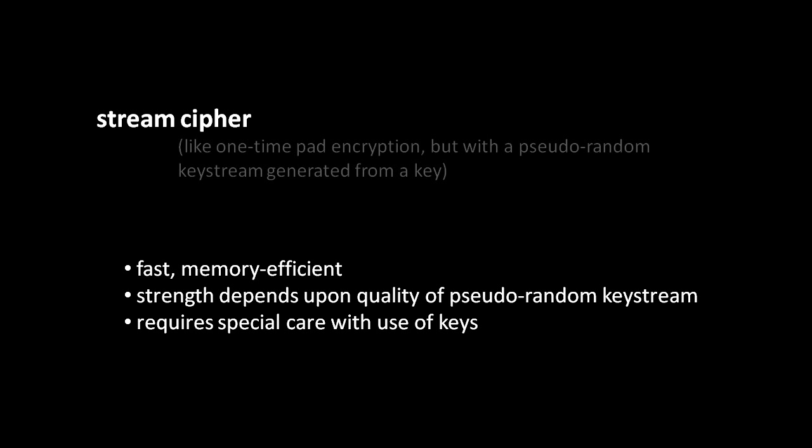The determinism means that yes, there are patterns. The question is how apparent are those patterns, how easy are they to discover with techniques of cryptanalysis. Stream ciphers also share the weakness with one-time pads that they are especially vulnerable to attacks if an attacker gets their hands on two messages encrypted with the same key. So while with symmetric encryption it's always true you want to avoid reusing keys, with stream ciphers it's especially true. I should note that in some people's use of the terminology, one-time pads are considered a kind of stream cipher, just one in which the key stream is truly randomly generated rather than pseudorandomly generated.